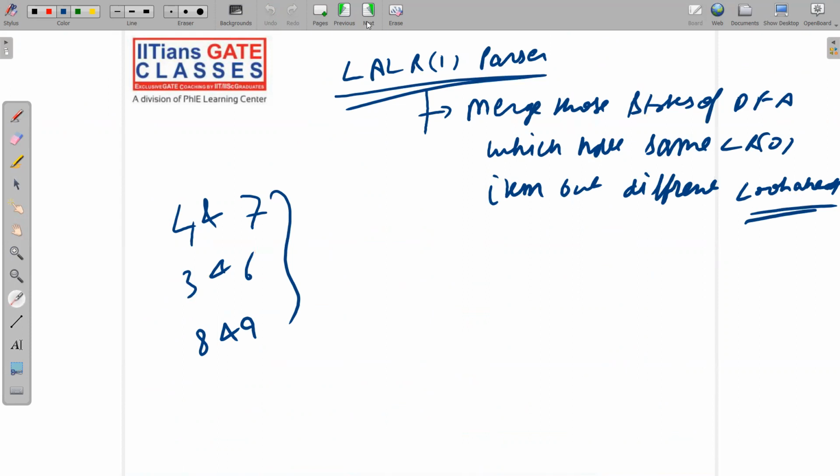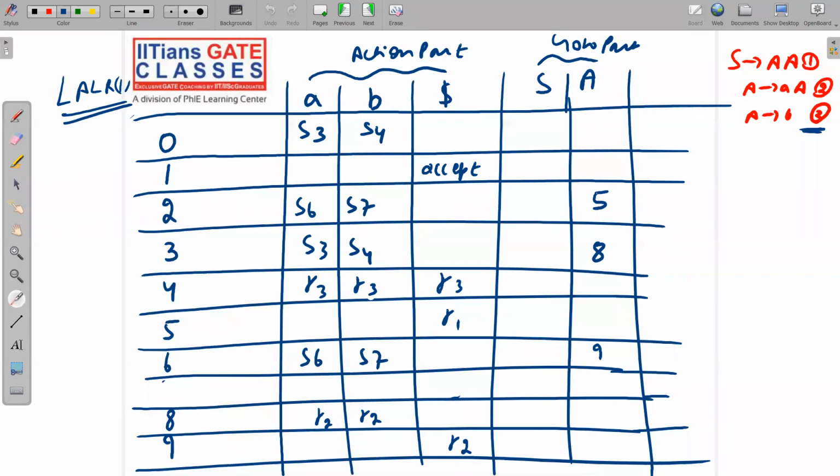Next, 3 and 6 are merged. You will keep one and leave the other state. So let me take 3 and delete state number 6. The first thing is, wherever you have written 6, you will make it 3, because now 6 has no existence. State number 6 is now merged with state number 3. So wherever we have written 6, I will make it 3 first. Anywhere else we have written state number 6? Nowhere. Now we will merge these two states. Obviously S3 and S3 will be S3 only, S4 and S7.